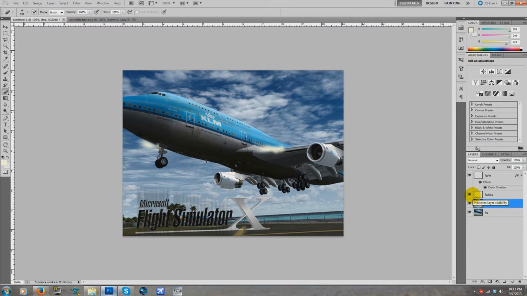Okay, now that we're here, we'll continue on how to actually make this to your own liking. So what I want to do now is make the background not so sharp on the eyes where the logo is, because that's kind of where your eyes are being pointed to before you actually see the airplane. You're looking at the logo.